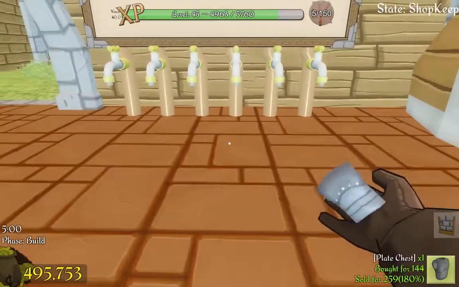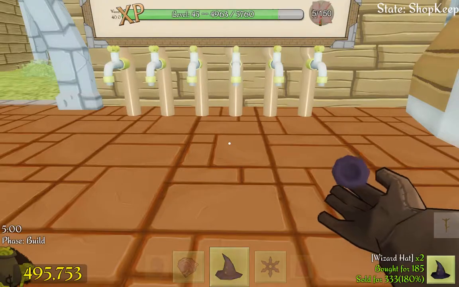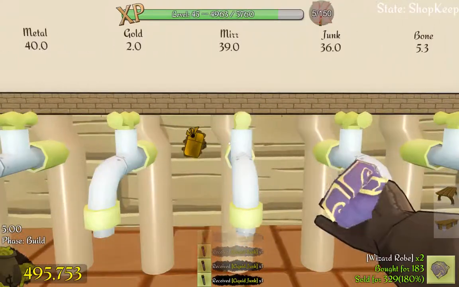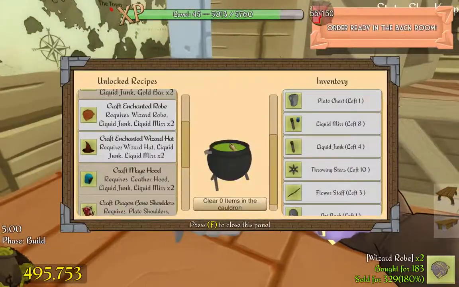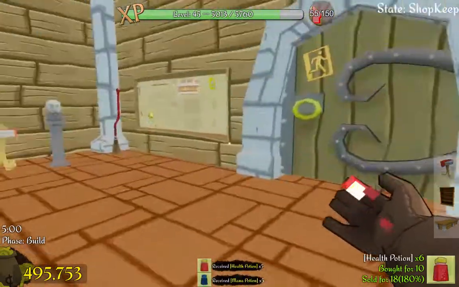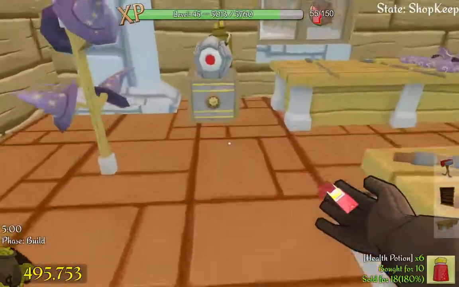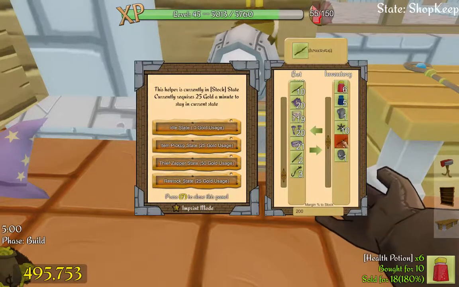We can go again with the enchanted robe and hat. What do we need? 1 junk and 2 myrrh for each. So that's 4 items. So 4 junk and 8 myrrh. Alright, and we should be able to get these and those. Perfect. So those are all enchanted then. We have a few to spare here. That's good.